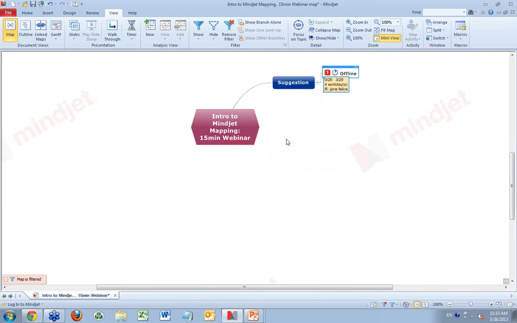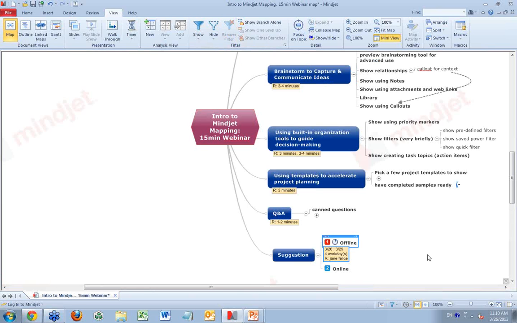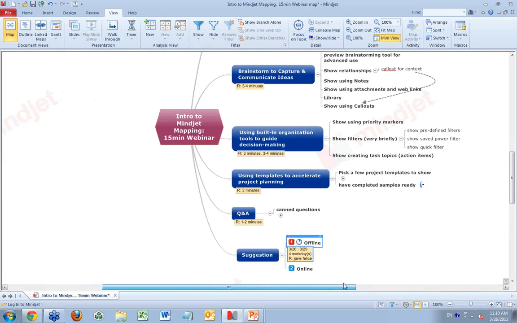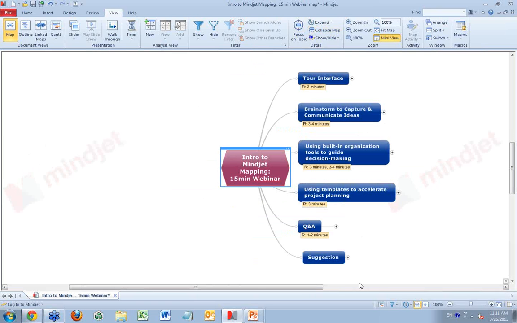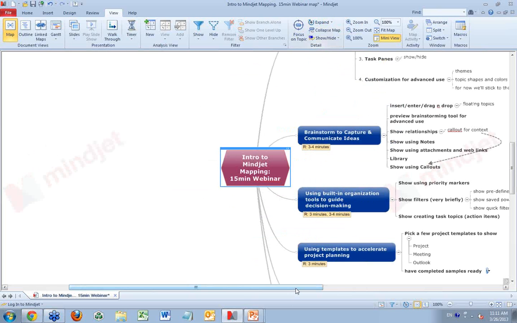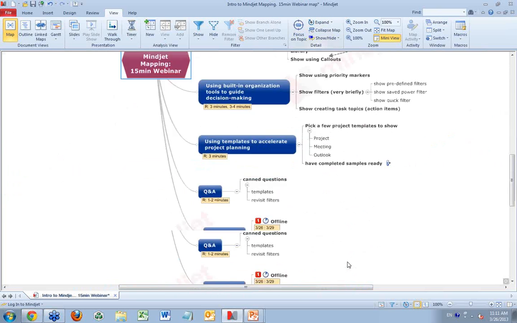So as you see, we get just the suggestions. A bigger map, you would see many of these, and it would be very helpful for when you are looking to just find a specific task. So we're going to go ahead and remove the filter, and you can also view through here. It has the collapse map, and it has the expand button. So when you want to get the map back to its basics, so you can start from the beginning, you can just click this, and it takes you back to the beginning. Or if you want to see everything, you can click on Expand and go to Show All Levels, and you get everything that is necessary to see this map.